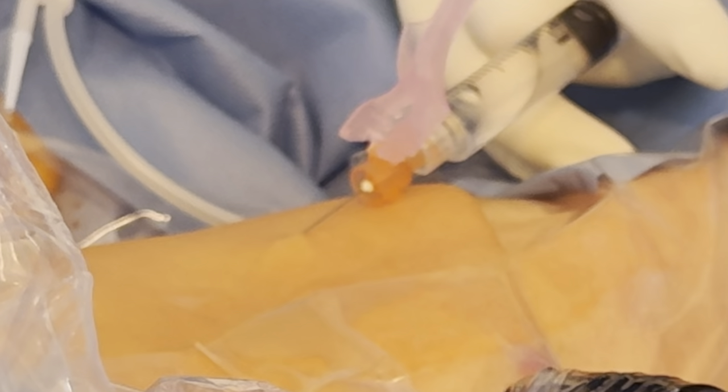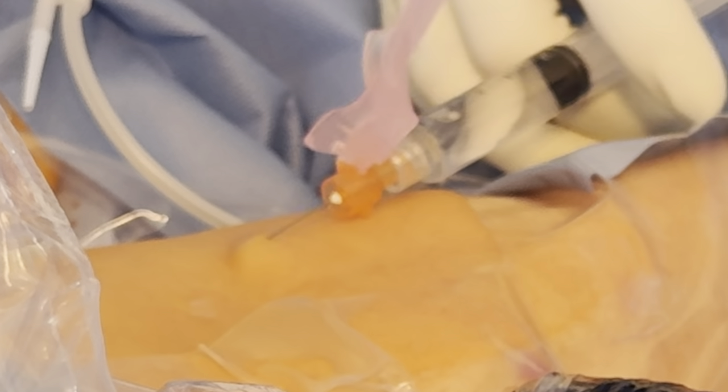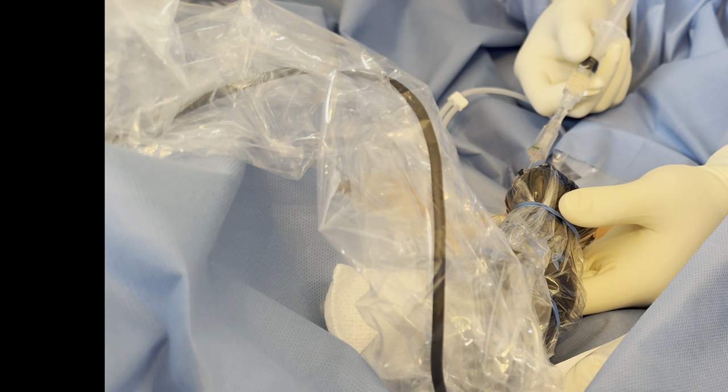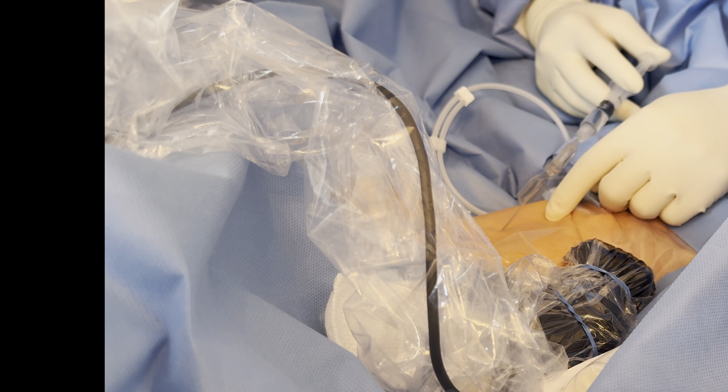I'm going to approach a little bit from the right — the vein is a little bit off center. I want to tap that vein right here. I have about a five-centimeter lead that I'm probably going to track from the skin. Remember, the butterfly probe is fat — take into account that extra centimeter from the center line where the ultrasound beam is actually emitting from. Ready for the pinch? Here we go. From here, you want a good intradermal wheal. If you do not see that intradermal wheal — is it burning a little bit? Yeah, a little bit. So I'm going to inject lidocaine while I'm going.